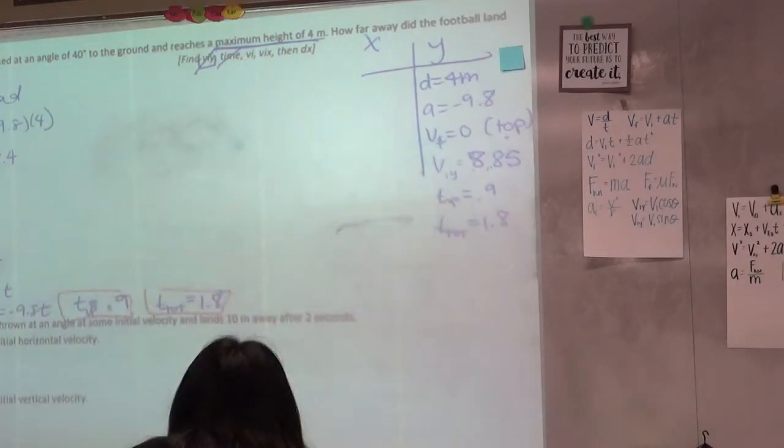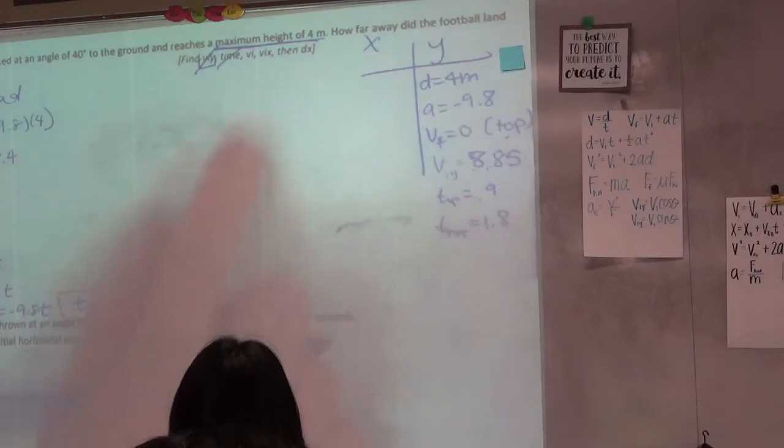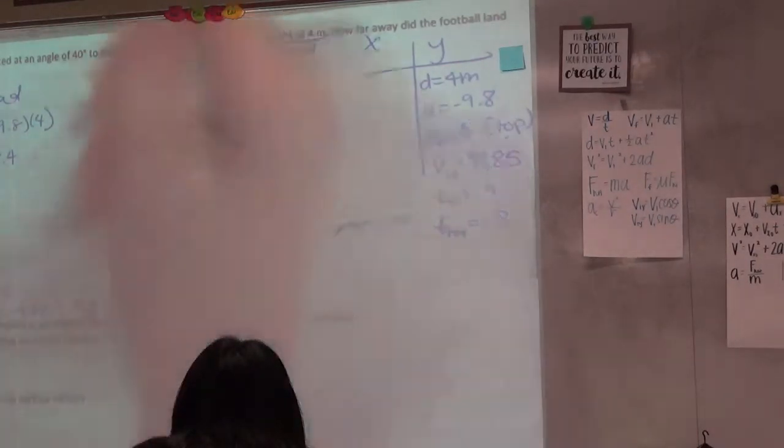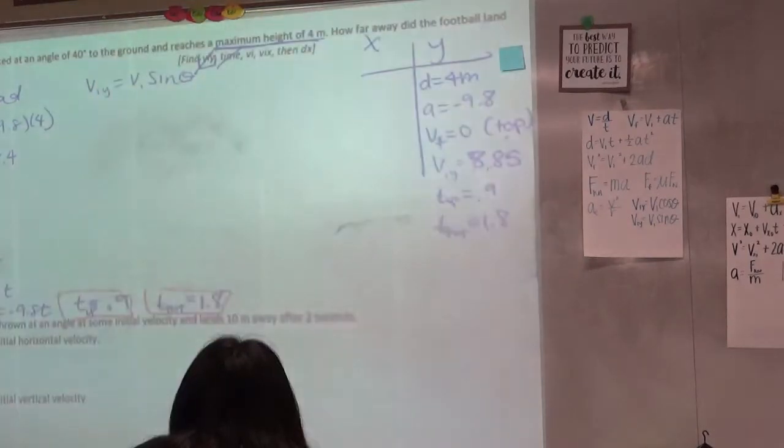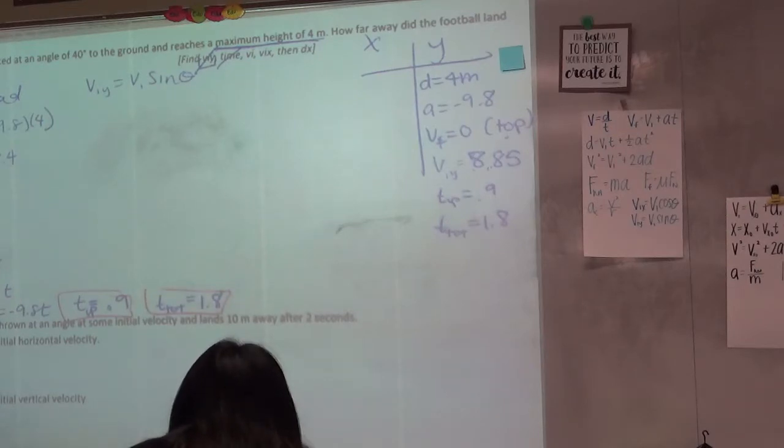So what have we been given that we haven't used yet? The degree, the angle. So what equation do you think we're going to be using to find the VI? Yes, the VIY is the VI sine. How come I'm using this one and not the VIX one? Because you don't have VIX, right? But I do have VIY, yes? And I do have the angle, so plug in, substitute in right now.